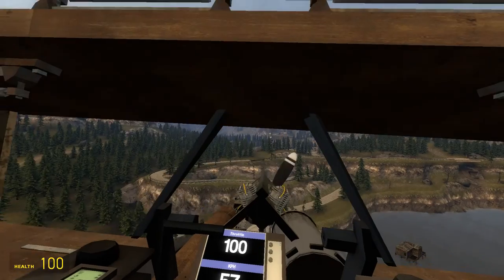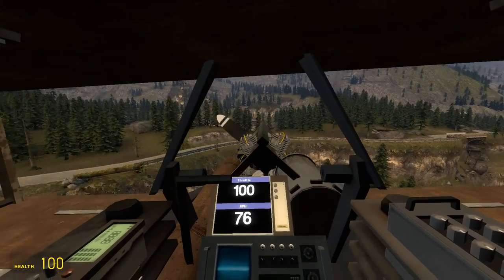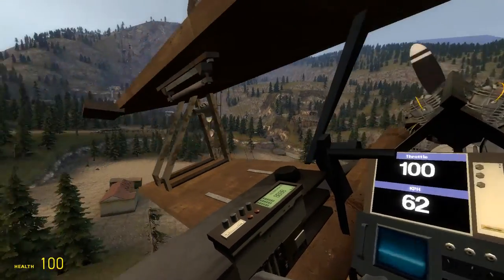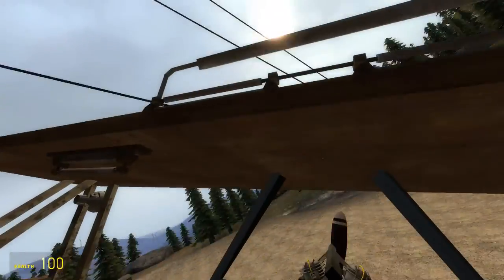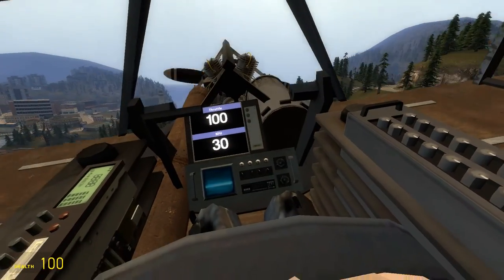Okay, this is like War Thunder. I like to sit inside a plane in War Thunder, so that you can go around and make these stunts or just crash. The difference is, you don't actually crash in Gmod.